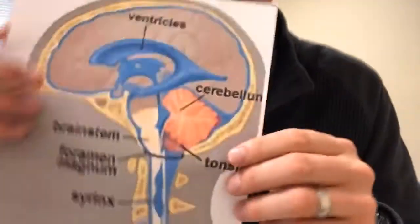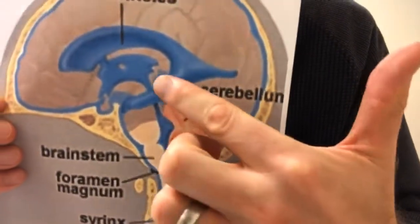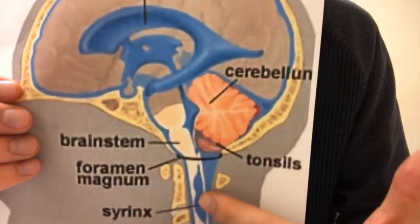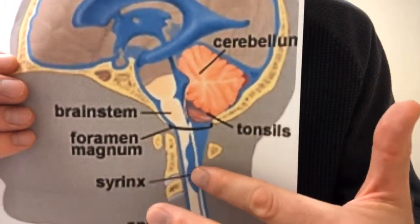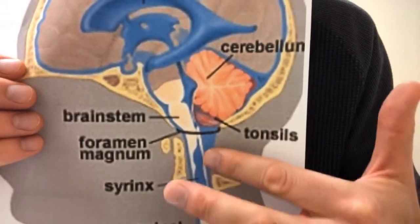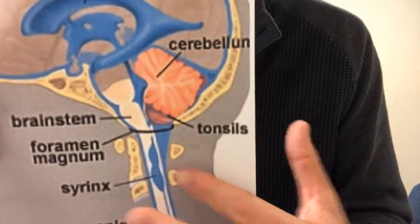What that can cause is a syrinx or syringomyelia. CSF — cerebrospinal fluid — flows out of the brain and down into the spinal cord, and it can actually get backed up into the cord, creating pressure buildups called syrinxes. That's not the sphinx — this is a syrinx. What this does is cause swelling and fluid buildup inside the spinal cord itself, which causes all kinds of really bad problems.